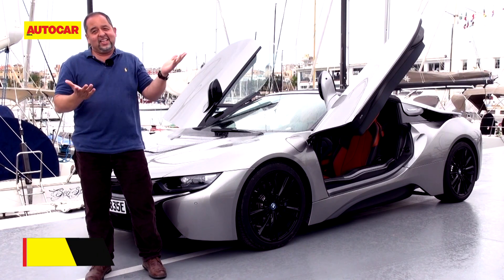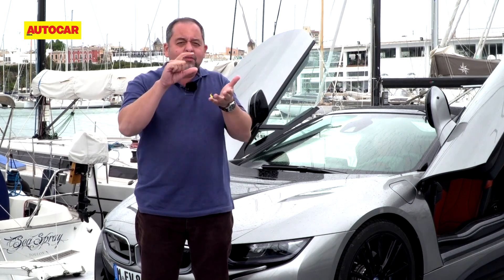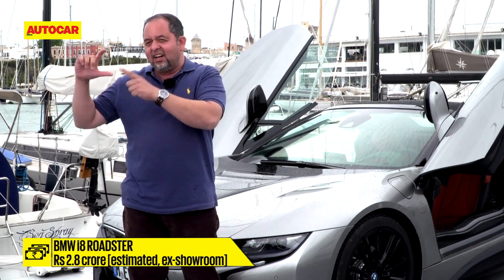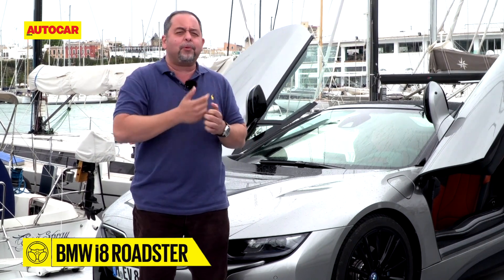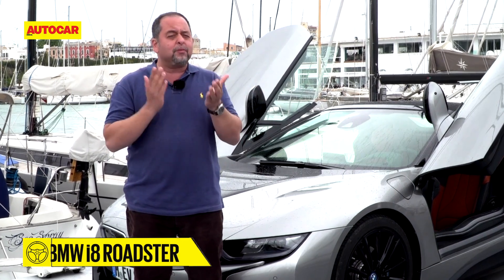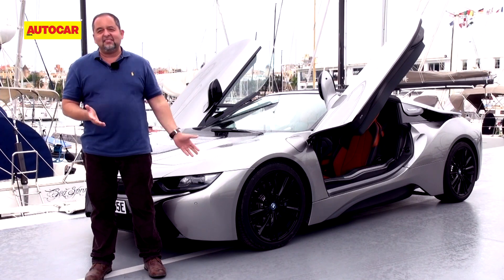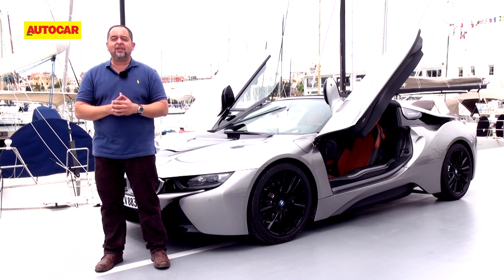So as predicted, the weather is playing up. The sun has been playing hide and seek, but what has been a huge surprise is just how good this i8 Roadster is. Now BMW have done small things to the i8 driving experience: there's a little more electric boost, there's a fine-tuned engine under the hood, there's a little more compliance from the chassis, the suspension is fixed to the carbon fibre tub differently — and wow, that carbon fibre tub, even with the top lopped off, this car feels as stiff as a board. It's just come together so nicely. It's a special driving experience. Get this car on the right road and you can have an absolute blast. Yes, as BMW says, it isn't a super car, but for a sports car that's clean, that's green, that's half electric, this is just amazing. So what the i8 Roadster offers you is something unique: open top fun, fantastic driving experience, and you don't have to burn up a lot of fuel. Can't wait for the car to come back to India.